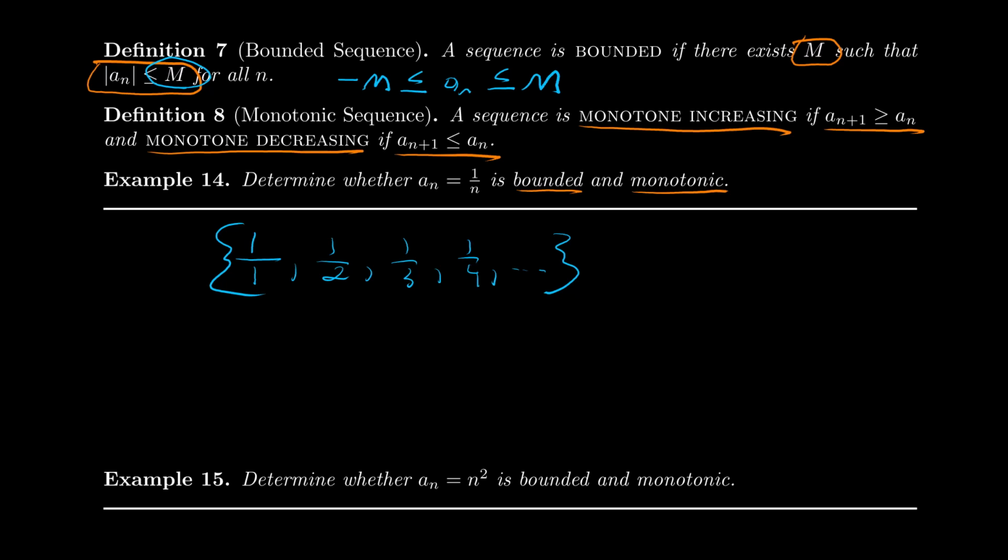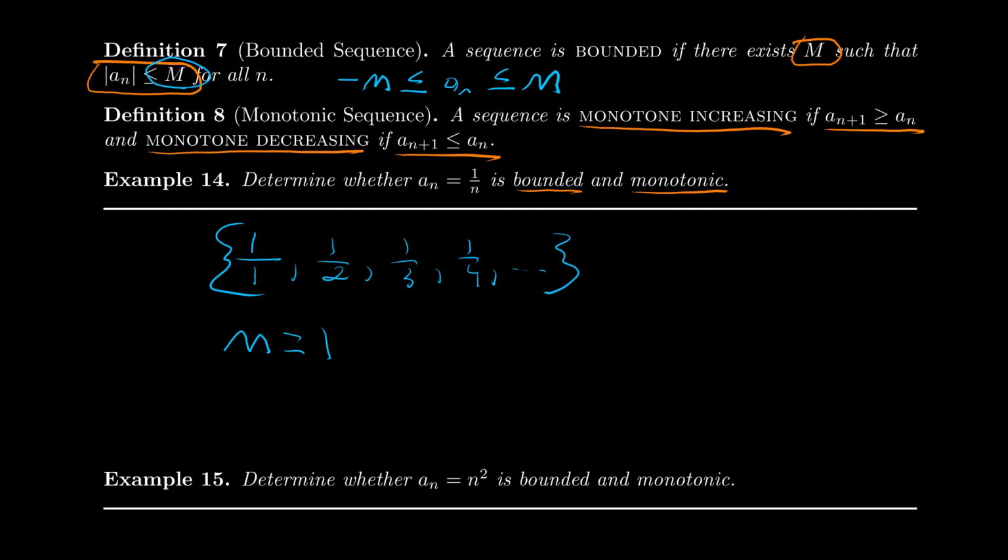Because it never gets smaller than 0, so those are all definitely bigger than negative 1, and it never gets bigger than 1. That's as big as it'll ever get. So in this case, we actually know what m is. M is 1. And m is said to be the least upper bound. The greatest lower bound, by the way, is 0, but that doesn't work for both of them.